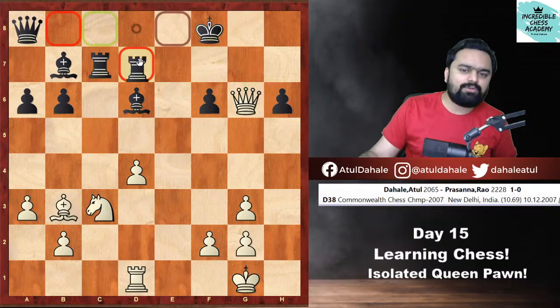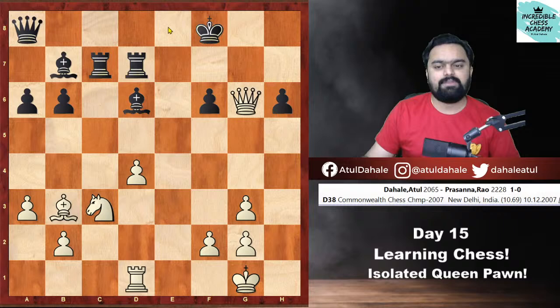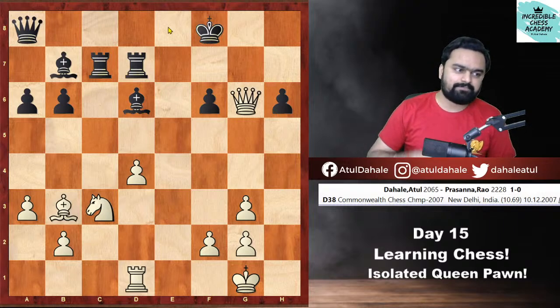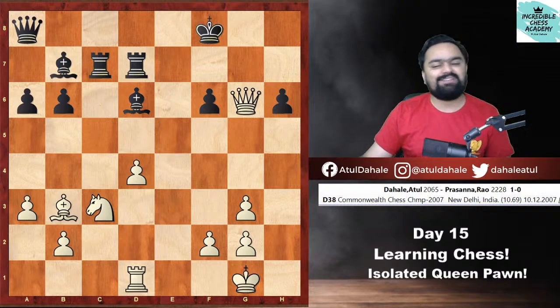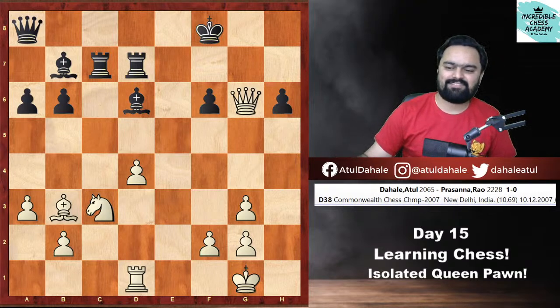He played rook d7, trying to control everything, but this did not help him. Now final variation, guys. Please tell me the final variation of this game. If you can tell me, I'll say that okay, these guys can also calculate. I'll think like that. Just let me know the final good variation in this case.